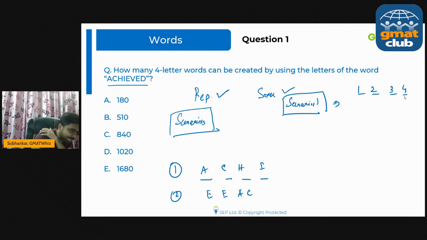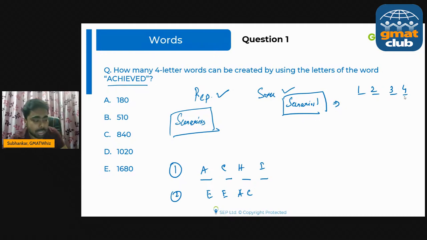All are distinct. Okay. So Michael is asking, wouldn't the GMAT clarify if the letters are allowed to be repeated or not? No, this kind of question they will not do, because in this particular question, they are giving me a word, achieved. Since they have given you the word achieved, the understanding here is that you will use these letters themselves. So once you are using these letters, it means it is already given to you that you have two E's to use. When they give you a word, you can use only the letters present here. If there is any repetition, you can use it twice. If there is no repetition, you cannot. So can I use A twice? No. Can I use E twice? Yes. Does that make sense? They have specified the word because of that.